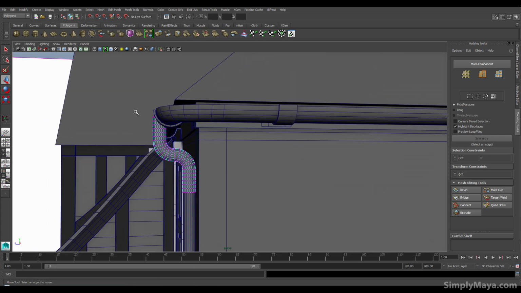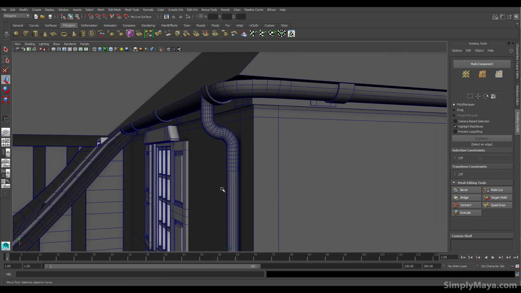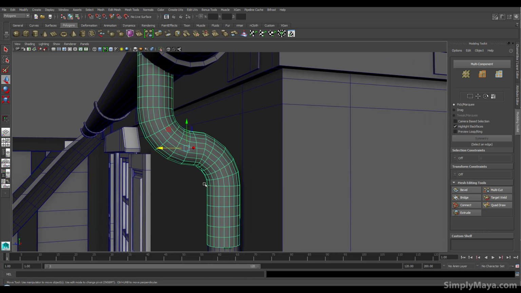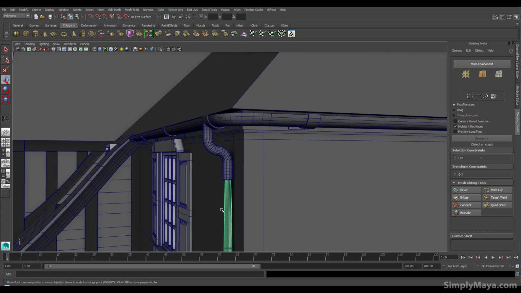So I might have to grab all of these vertices here and move them in just a little bit, and then select the next line, move it in just a little bit, and the next one. There we go. Anyway, you get the idea, and now it's in the guttering. Perfect. Okay, so we could even smooth this, so that makes it nice and smooth. Now, the edges are going to crumple when we smooth, so let's make that not a problem anymore.